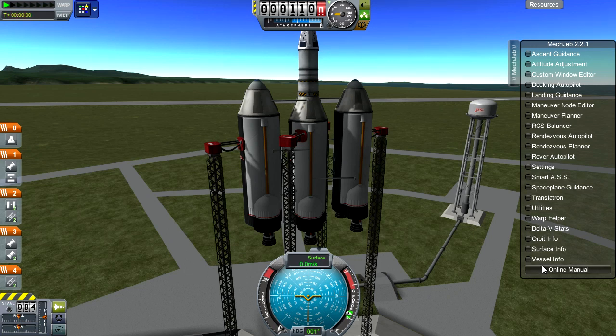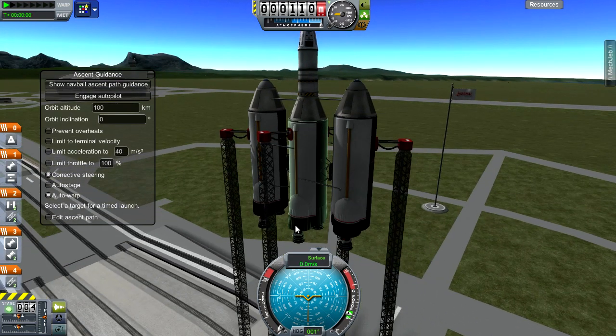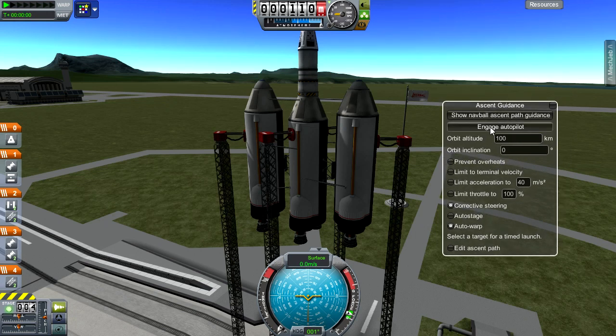Now, there is a nice online manual you can check out. It's a bit outdated, but it will still give you the basics. For this, we're going to look at Ascent Guidance. Now, this is the main function and one of the best in MechJeb. Show Navball Ascent Guidance will create a purple marker. But let's first look at this.